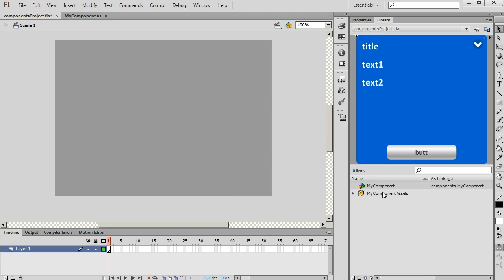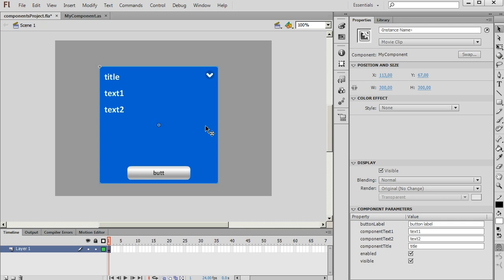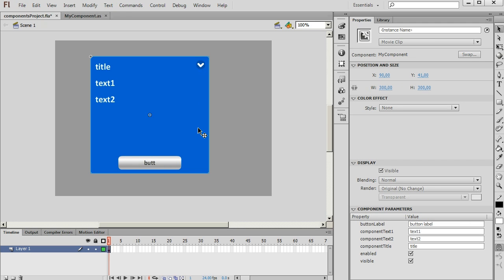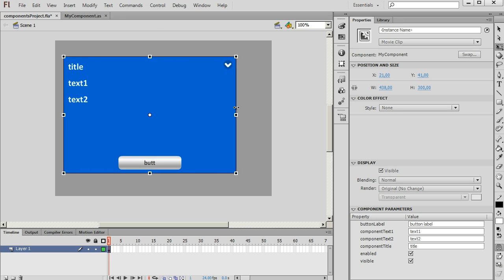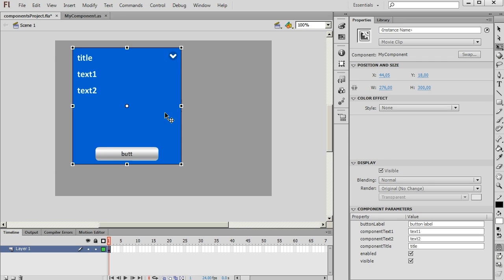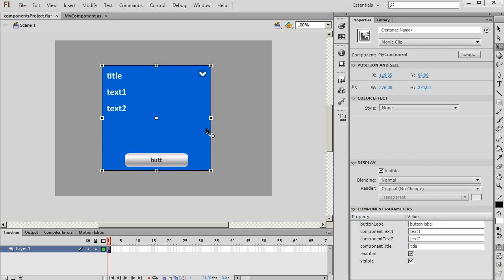Let's just delete it from the stage and again drag it in. In this example, you can see that we have all our inspectable tags here, including the standard ones. And when we start resizing the component, the whole code gets activated inside the draw function. So that's pretty cool. It seems to work.